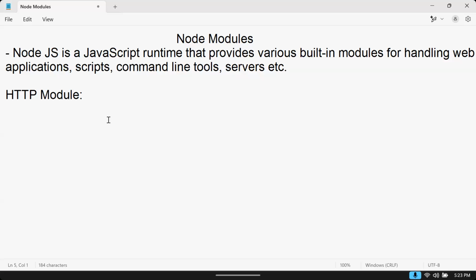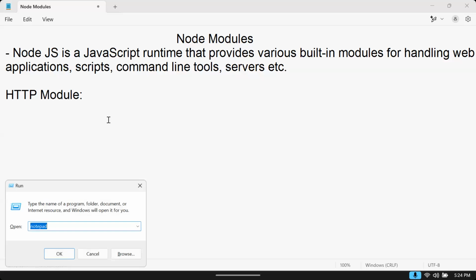In Node.js, you can create your own server. To run a web application, we need a server, and here we can create our own server. To create a server, to maintain an app in a server, and to handle the request and response, this module is required. So Node.js has a ready-made module called HTTP.